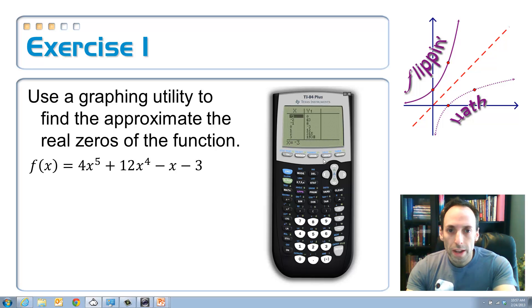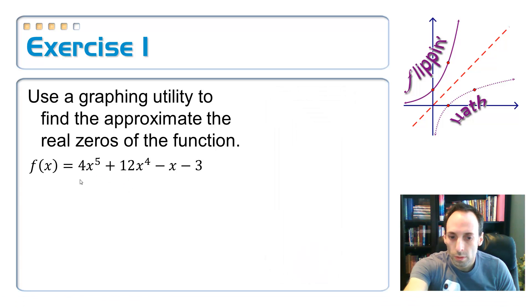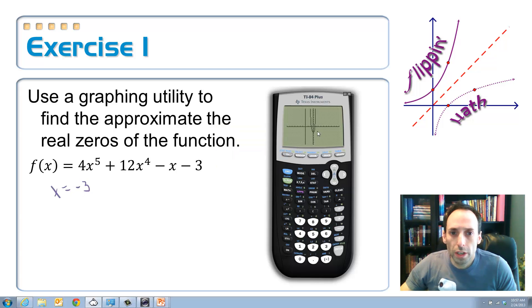And right there, negative 3 is exactly on 0. So, there's one of our values. So, let's go back to the graph menu. So, I'm going to write here x is equal to negative 3. Okay. Let's pull up the graphing calculator again. Now, we have to find this one. So, this is the way we get to it. Here we go.